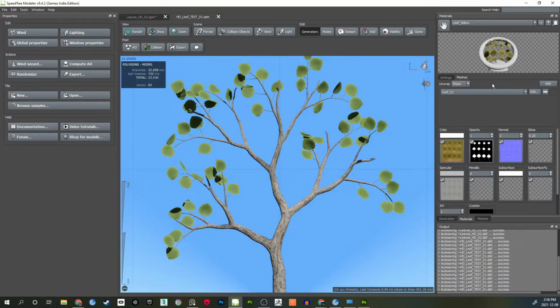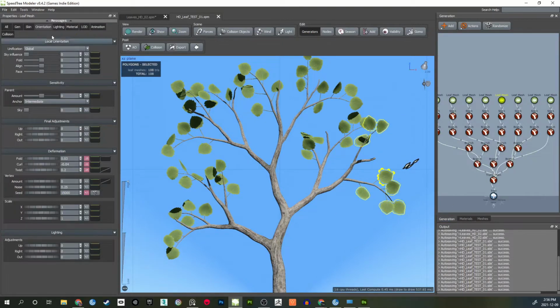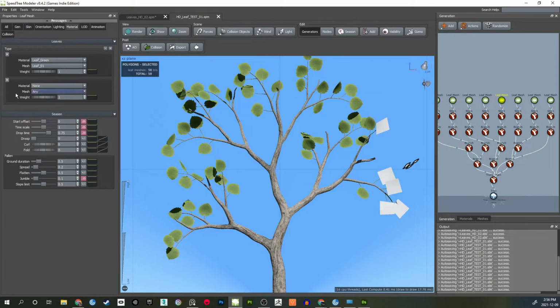Now this leaf 01 can have 2 different colors. I can do that by selecting the leaf of one group, then go to material. So right now the material is leaf green, so I can click on this plus button here, add material leaf yellow, and mesh is leaf. So I can actually give it some weight. If you want more green, maybe I can just make it around 3. So there'll be fewer yellow in there.